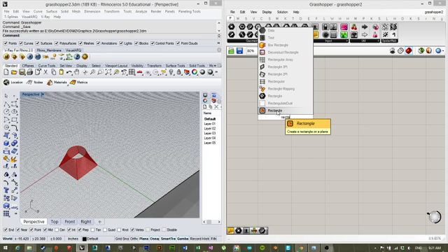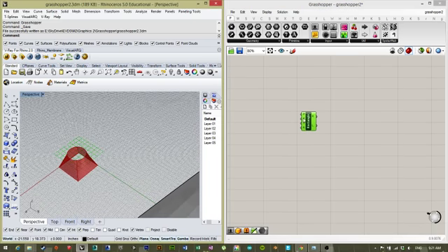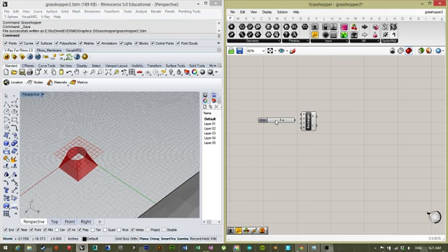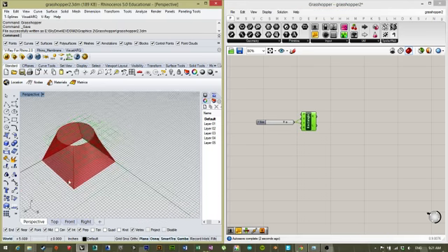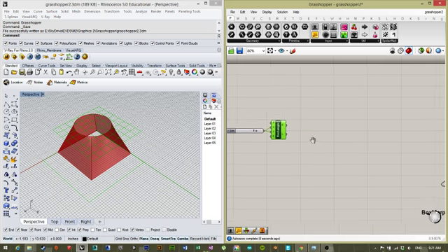So create rectangle on a plane, and it's going to ask for where to start it, if you fillet the corners, and also the dimensions. So I'm just going to make it a square. Actually, let's make it bigger. And plug those into the X and Y. And you can see it's pretty faint, but there is a green rectangle, 8 by 8.